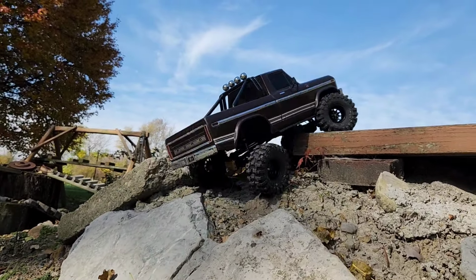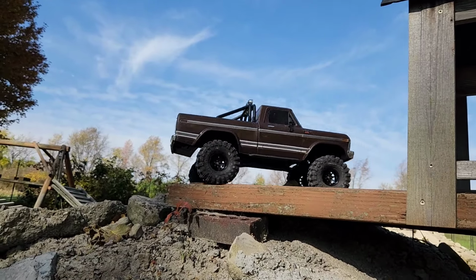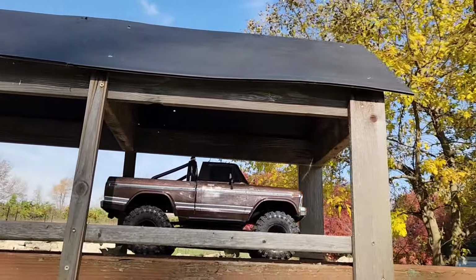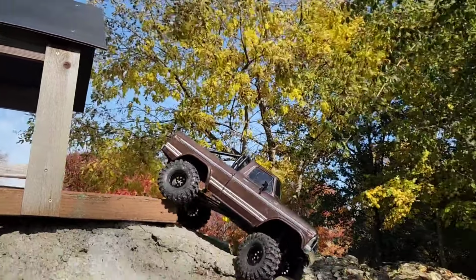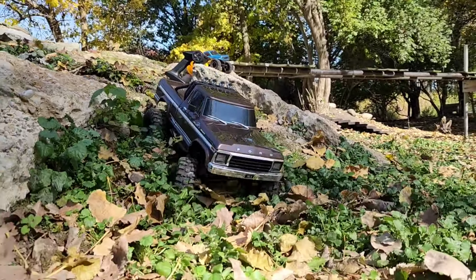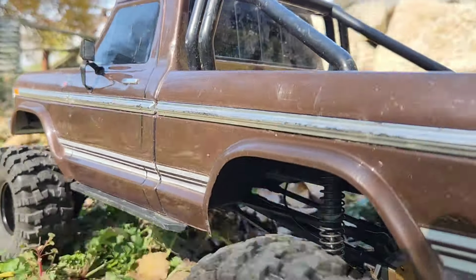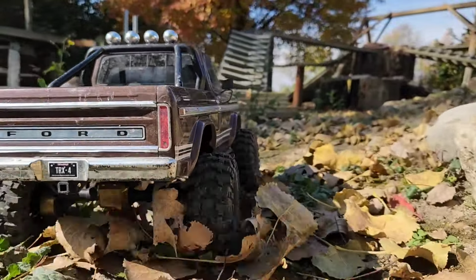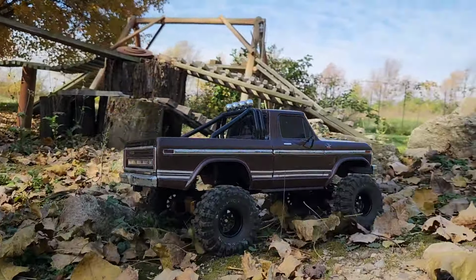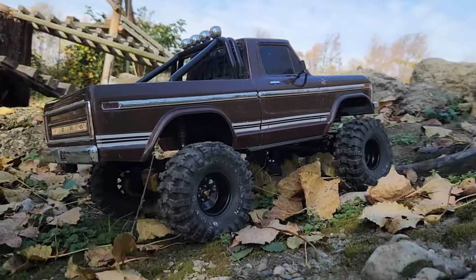But I don't think we want to watch all of the same lines again. We'll try some different parts of the course today. But so far, so good. About the same result there with the climb. It really didn't test my steering issues, but I did have a couple viewers say he thought the widened stance of this thing probably affects the steering some, and I definitely agree with that. But it'll get narrowed up here real soon. I'm going to put some shorter links on this and lower it down to a normal TRX4 height, and then also get rid of some of those spacers.